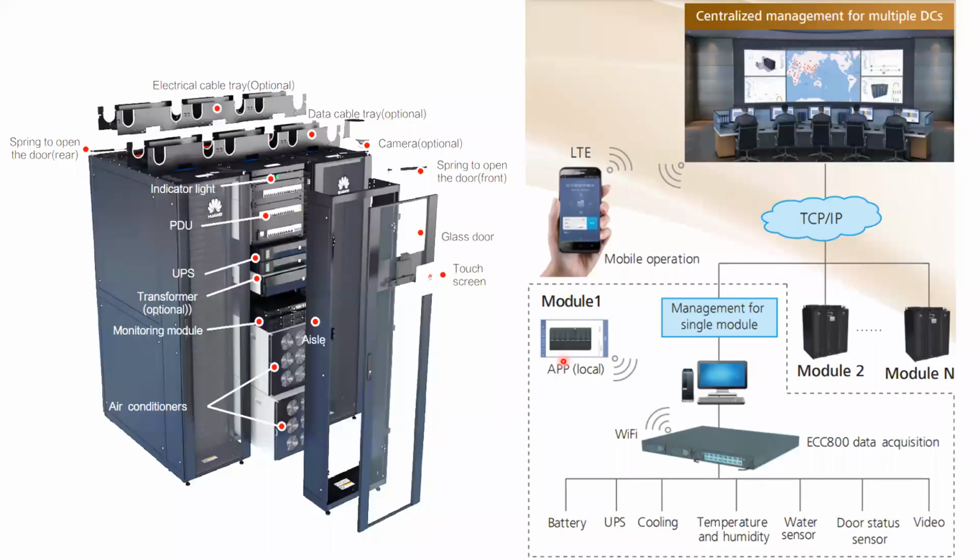Okay, let's quickly run into the Fusion module. As I said, it is an integrated environment where every requirement is integrated in one subsystem. Here you can see the modular data center. That's why we call it modular. Everything is rack based. The cooling subsystem, the air conditioner, is also rack based. The monitoring subsystem is also rack based. The UPS is also rack based, and in fact the power distribution unit is also rack based.